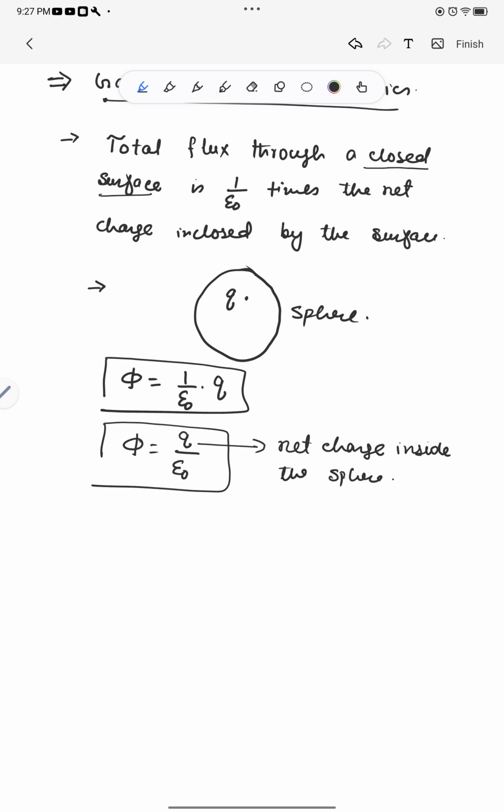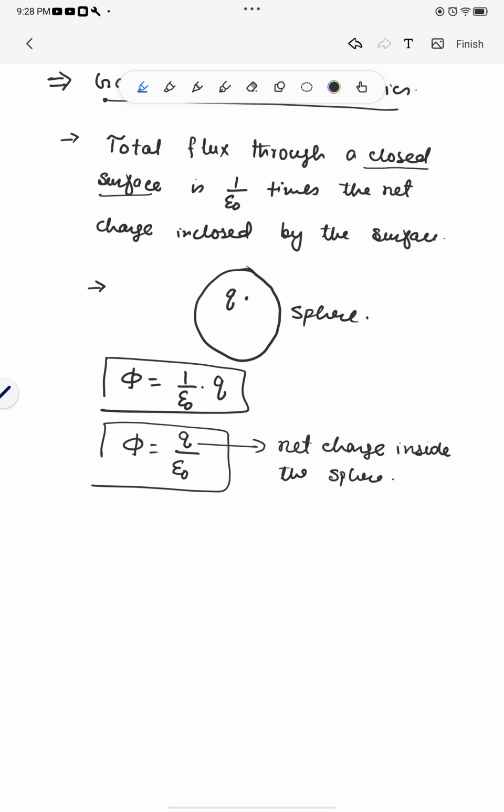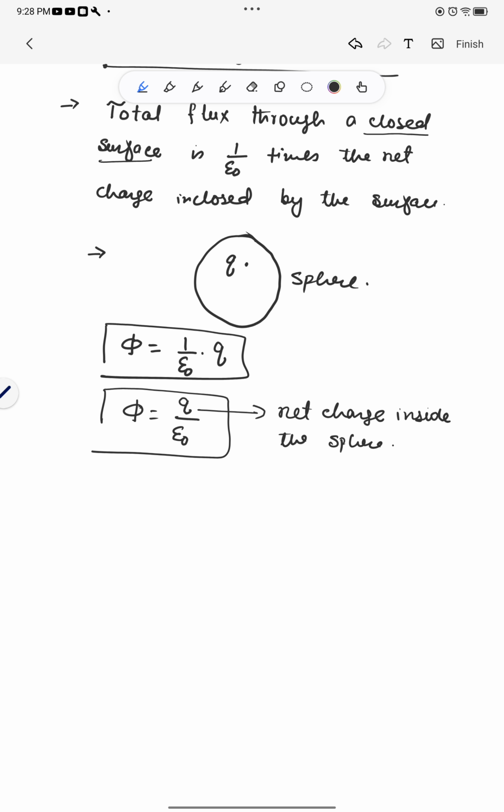Gauss law is nothing but a jugaad of the Coulomb's law. If you want to calculate the electric field of a sphere, or the electric field due to a line charge or sheet, for these bodies we can calculate the electric field easily by using the Gauss law. But for a body which has an irregular surface or irregular charge, we cannot use this statement of the Gauss law.